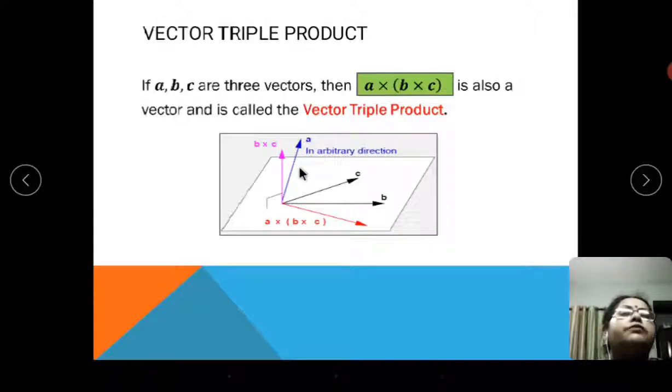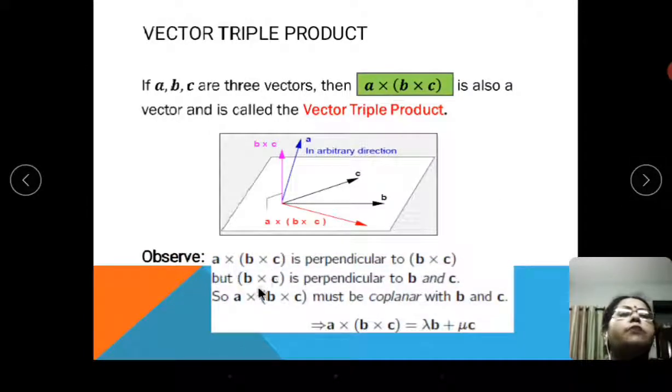That can be explained basically from this figure over here. Here again you see we have three vectors A, B and C. Now B cross C, the vector product, if you remember, of two vectors is directed along a direction which is always perpendicular to both B and C. That means perpendicular to the plane of B and C. And now A cross B cross C. By the same concept of vector product, because we are now applying vector product to A and B cross C, A cross B cross C will be perpendicular to B cross C. Therefore A cross B cross C will lie in the same plane as B and C.